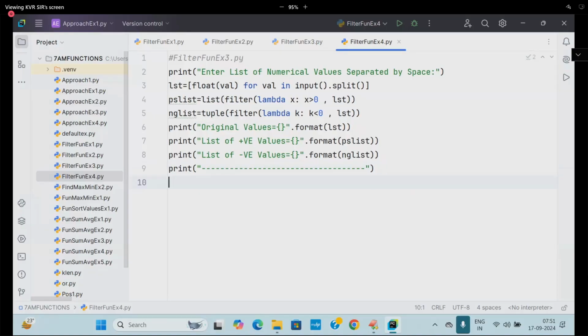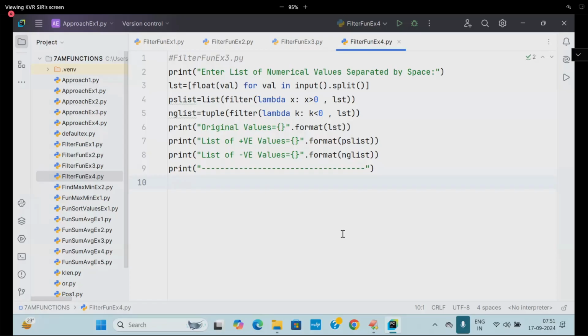Are you able to follow now? Nikita, I did not understand your doubt. What is the point of using the lambda? Where will you use the lambda? Your doubt is not clear to me. So let us move to the program.